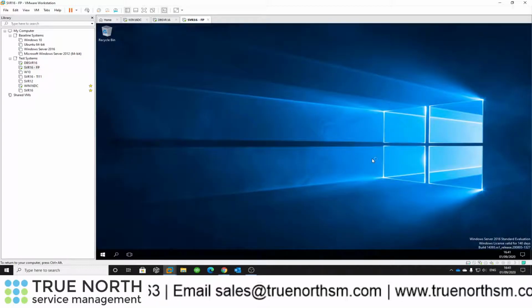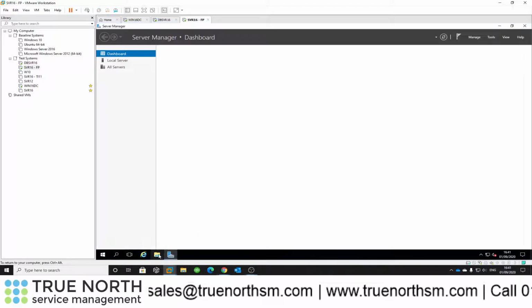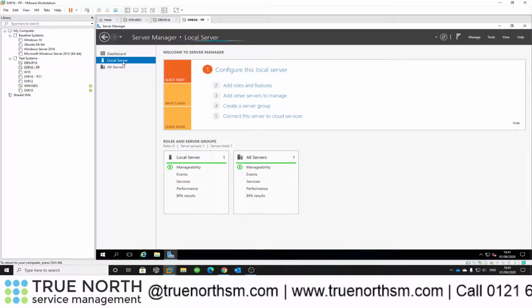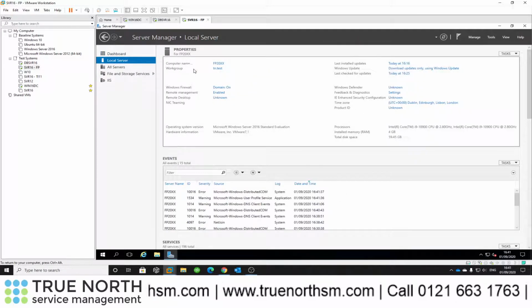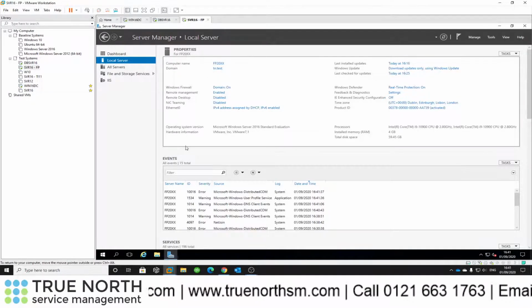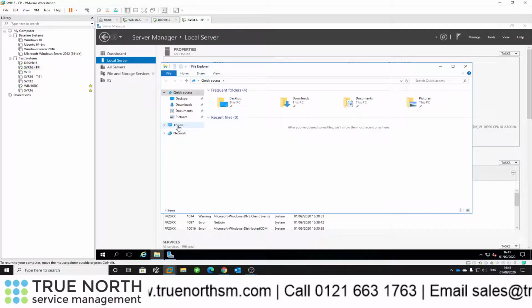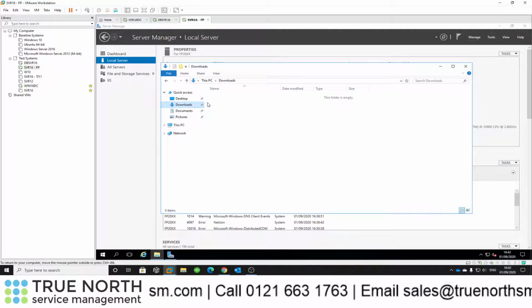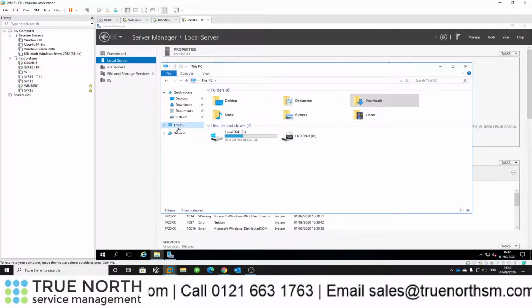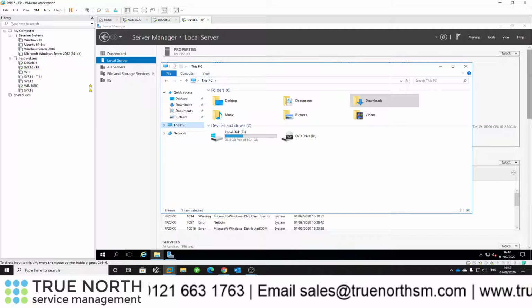As it's the first time they've logged on, it's just creating the profile for TN admin. We will also see now that we are on the domain, and at this point I haven't got the software locally on this machine, so I'm just going to pause while we bring the application over.